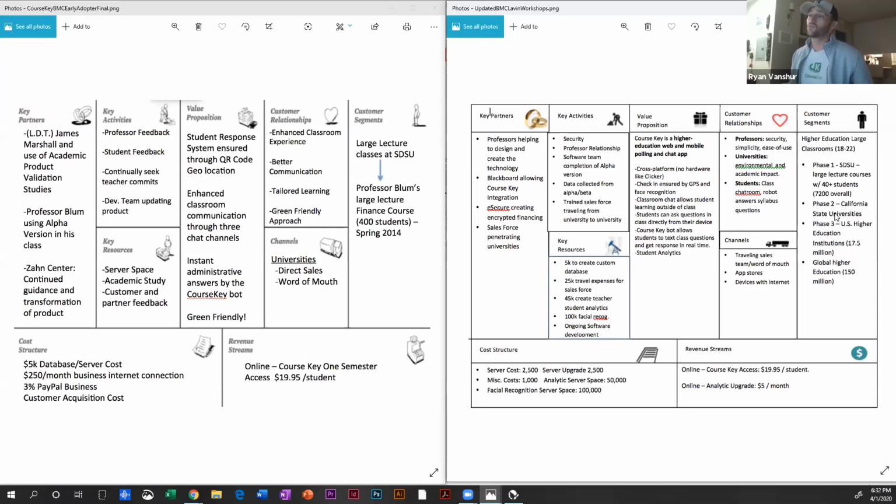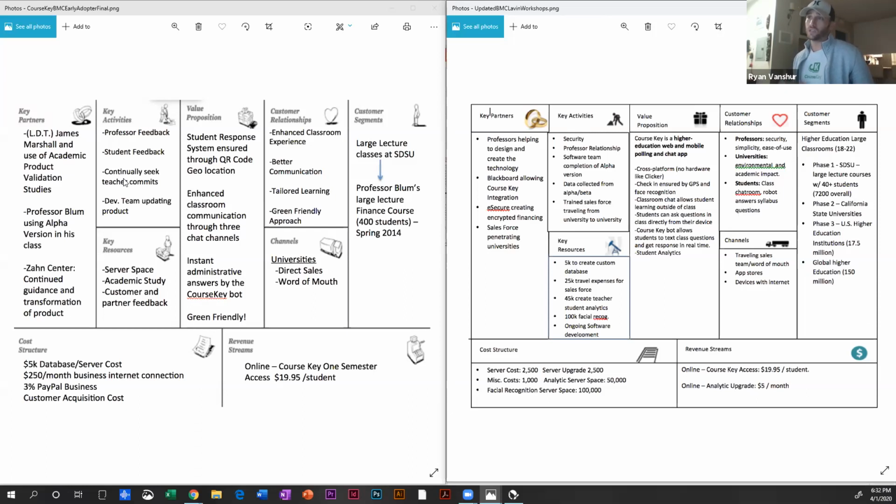And so I just wanted to throw this up there so that you guys can see it doesn't have to start with, what does a $500 million company look like on a business model canvas. It can be as easy as, what does it look like to get to our first milestone? And then you just redraft your boards every time you hit that milestone to reevaluate where you're at. So I can share these in the Slack channel if anybody wants to take a look at them.